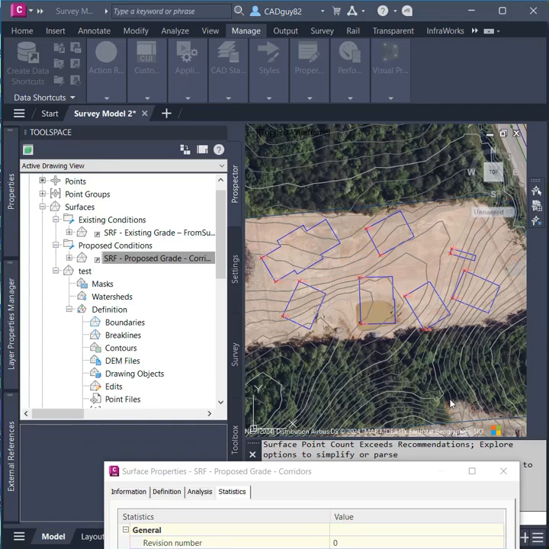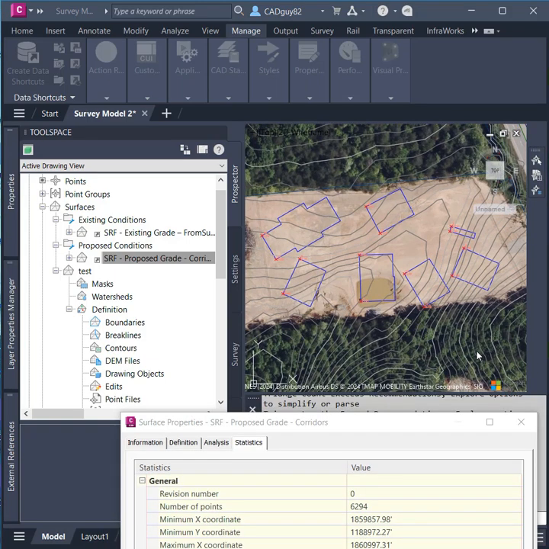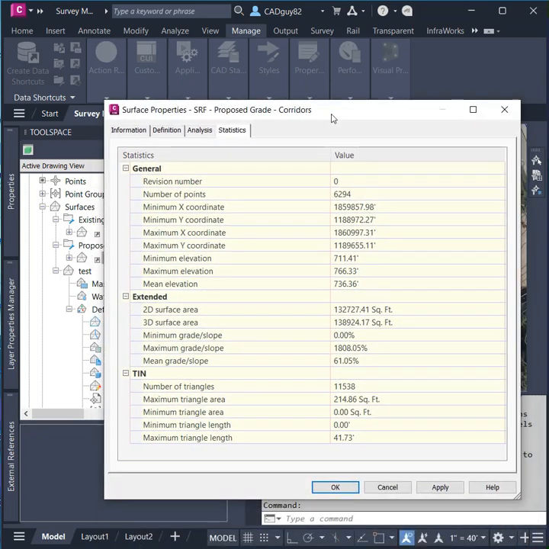In this particular video, we're going to explore how we could quickly analyze and provide recommendations throughout our surface creation process, contributing to an overall proactive model health approach. There's a number of different ways we could quickly analyze statistics associated with our surface. Quickest ways through surface properties, where we get all this great information.